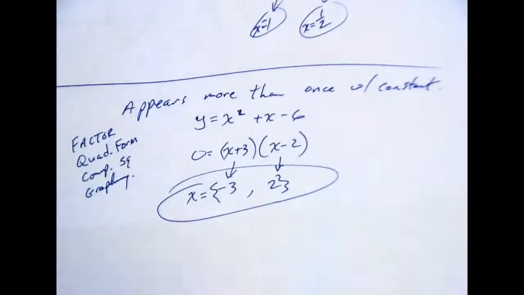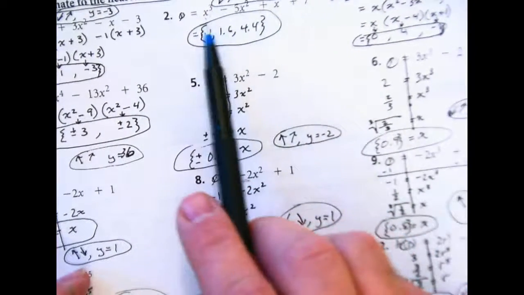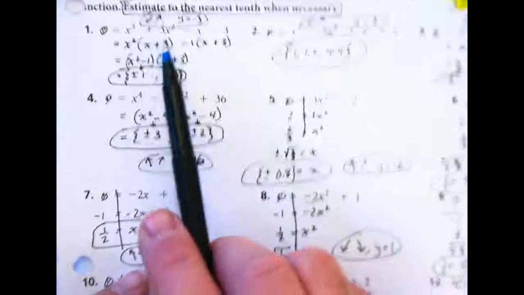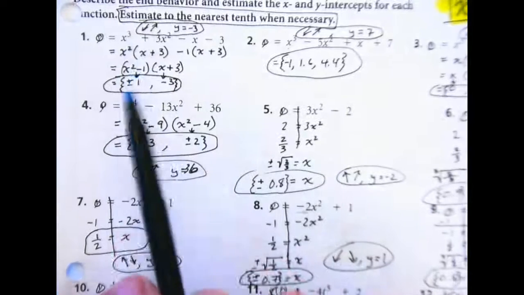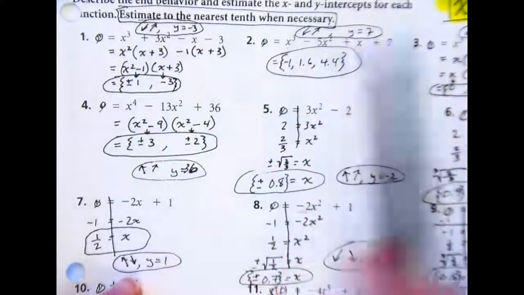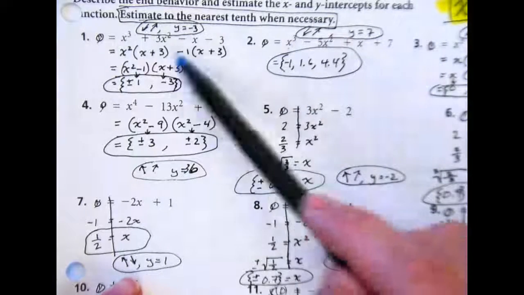All right. That should address all the types of problems that were on that page, with the exception of 1, 2, and 4. Okay? And quite honestly, with 1, 2, and 4, I'm not going to stress out about those quite yet. On 2, I would use my graphing calculator. Put it in there and calculate your zeros. We talked about that yesterday. Number 1, you could use your graphing calculator, or if you felt really good about using factor by grouping, you could do that. Now, if you're struggling with this, don't try to do factor by grouping yet. We can come back to that. Just put it in your graphing calculator.